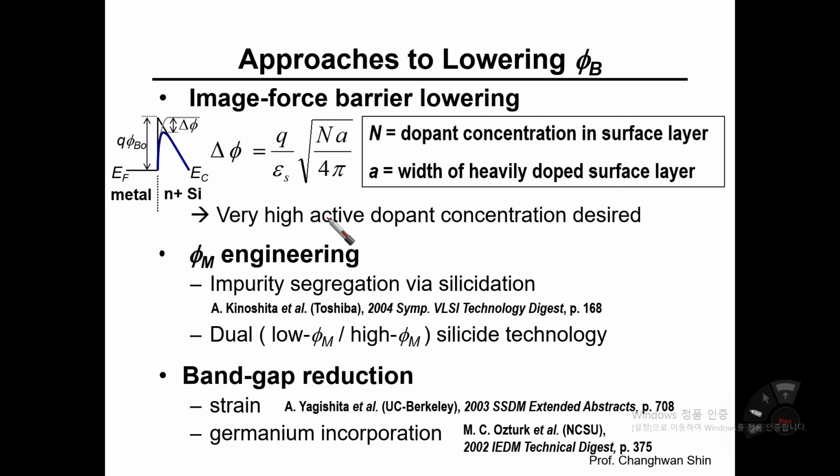So the very first way is we can take advantage of image force barrier lowering. As drawn on the left hand side, for an MS N++ contact, if you draw the energy band diagram, you're going to see this sharp black colored one. But in reality, because of this image force, the energy barrier height, or top portion of the energy barrier, has been lowered.